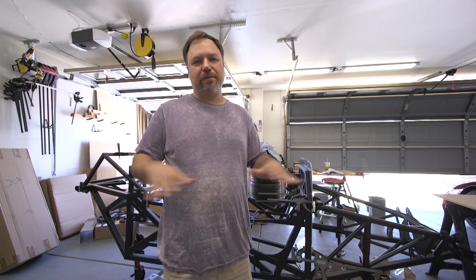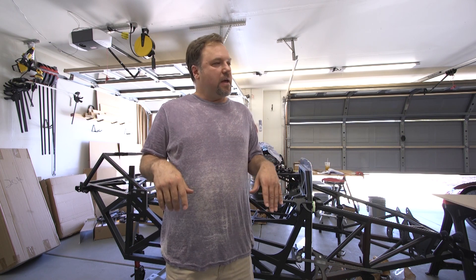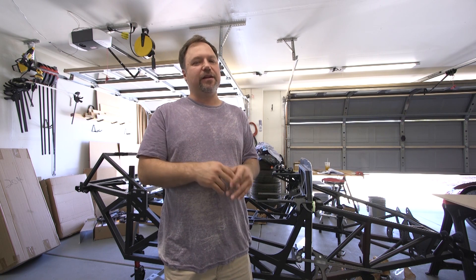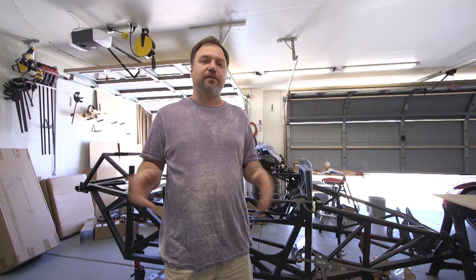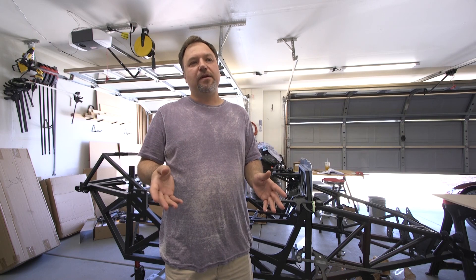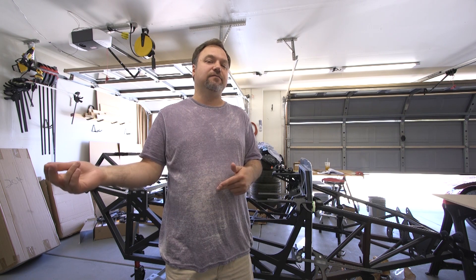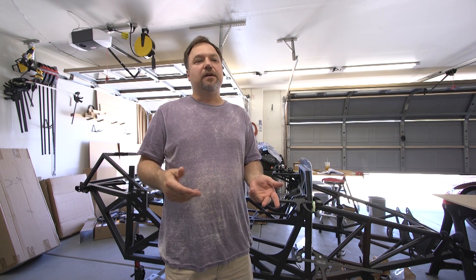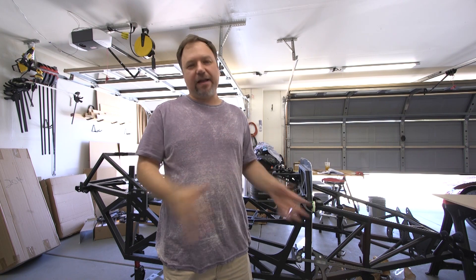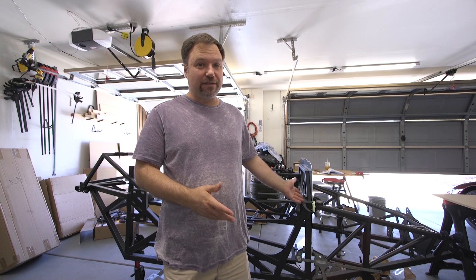I'll give you a little update. I was planning on getting all the aluminum panels drilled through, and I thought I had the bits for this, but it's special bits that fit the rivets, and it turns out I don't have them. I went down to two different stores — they didn't have them. I went over to Ace Hardware and they actually had them, but I needed two. They had one in stock; the other had to be shipped from another store. And of course, the one they didn't have in stock is the one I need to drill 99% of the holes. So I'm not drilling today.